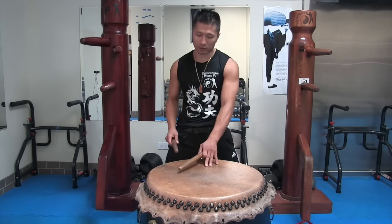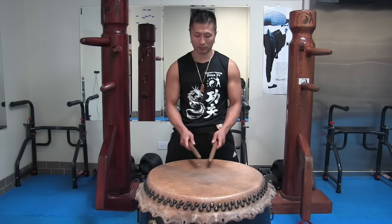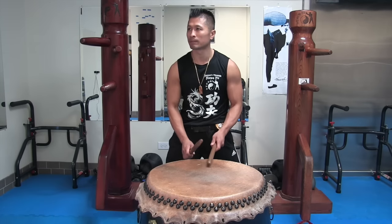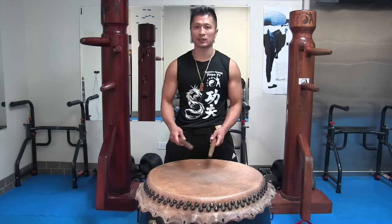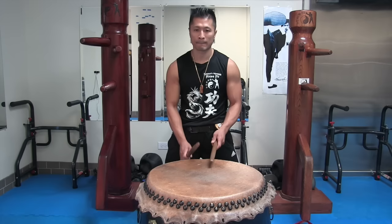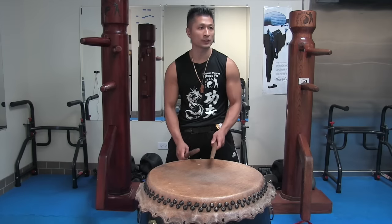Okay, so I can also do that really fast because it's closer to me from here, so I could do it faster than if I did it from over here. So it'd be like this if I did it faster. Then I could add that into this one and that'd be a combination. If I did it slow, it'd be like this. 1, 2, 3, 4, 5, 6. So it'd be like this.